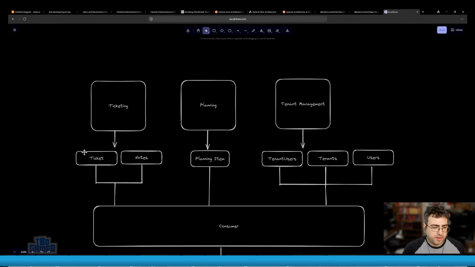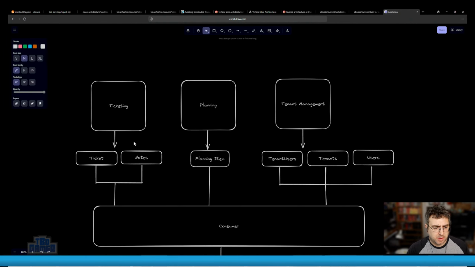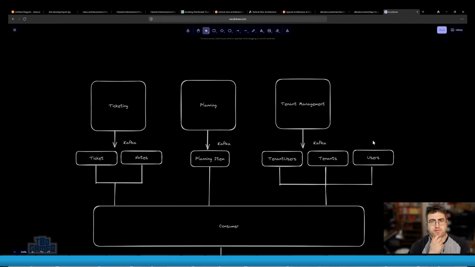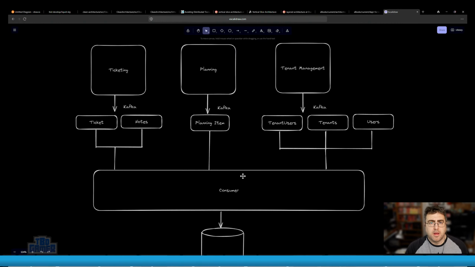So we pull these as Kafka events. These come out as Kafka events, which I have the mechanism in there for already. I have the eventing to know these things happened. I just need to promote them to Kafka for these pieces. But then this consumer will pull the data and store it in a database, right?